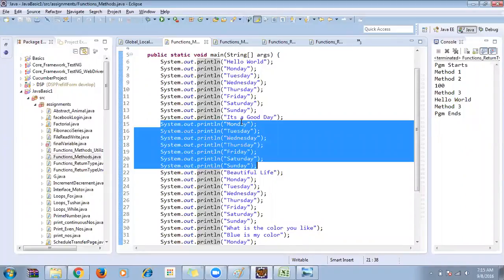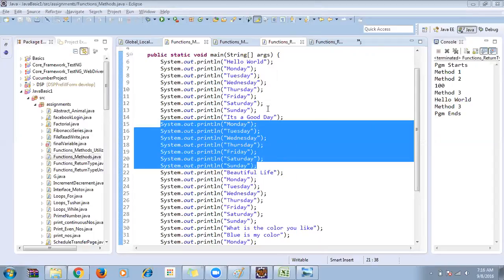For example, say there are 2000 lines of code, where 200 lines of code have been repeated 10 times. That is 2000 lines of code. When I make it a method and call it, I can reduce it to about 400 lines of code, so it will gradually increase my performance. That's the advantage of going with functions.